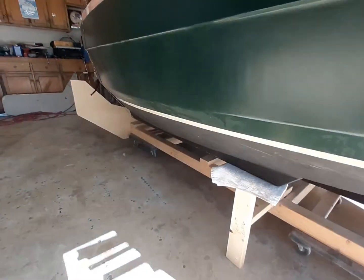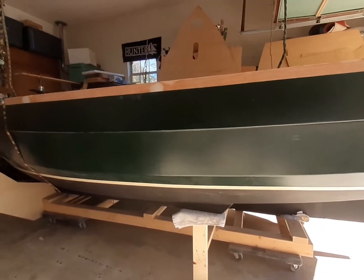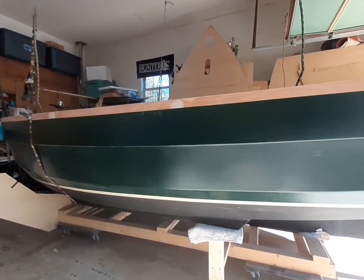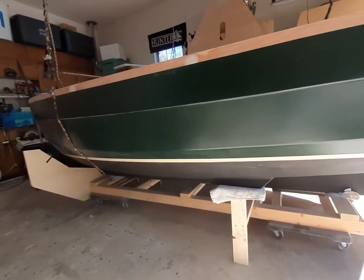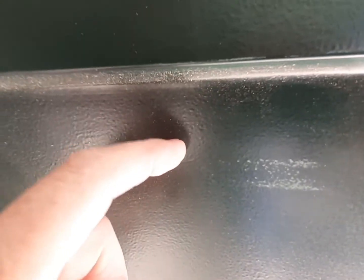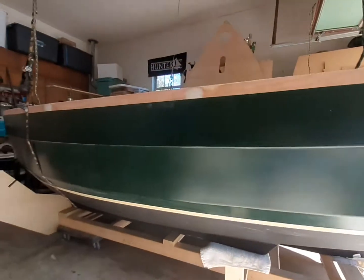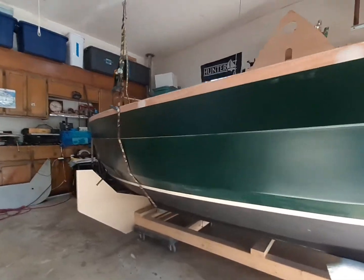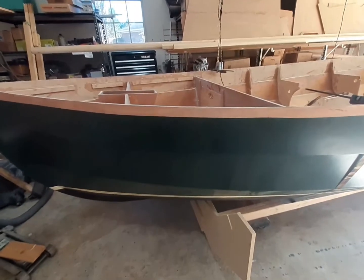I'm not sure about why the paint is doing this — it's got like a little mar. When I put the second coat on, I did not put any of the conditioner in the paint. The company said to make sure you put it on thin — a couple thin coats — and I think the second coat came out a little thicker and now it's giving me this issue. I can scratch it and it mars the paint, so I think I'm going to have to give it a wet sand over the entire color coat, and then the third coat will go on with the conditioner like it's supposed to, and hopefully that fixes the issue.